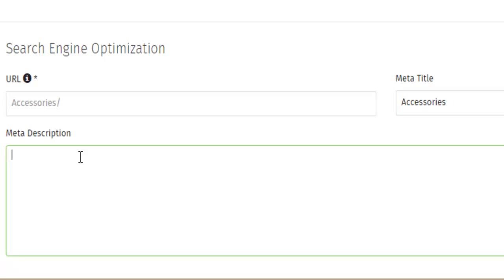And then in the meta description, we're simply going to put this is the accessories section.